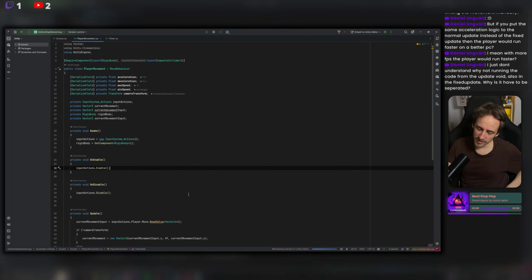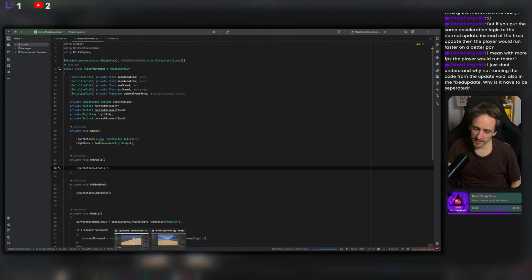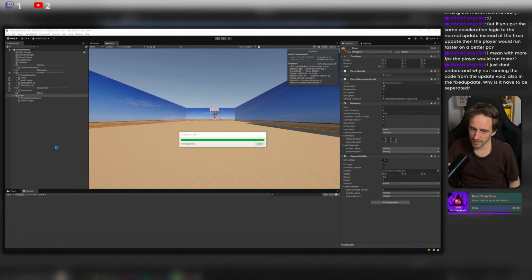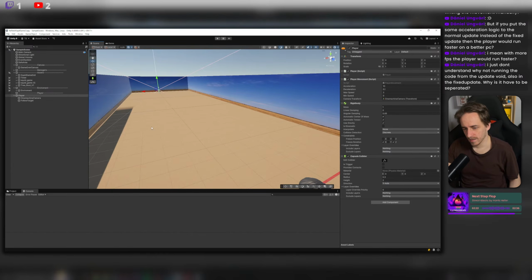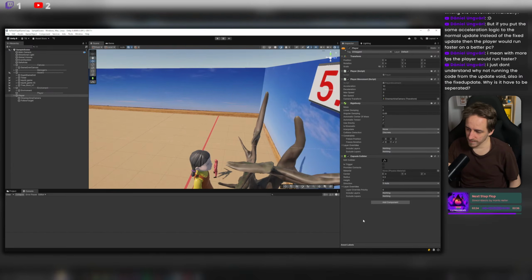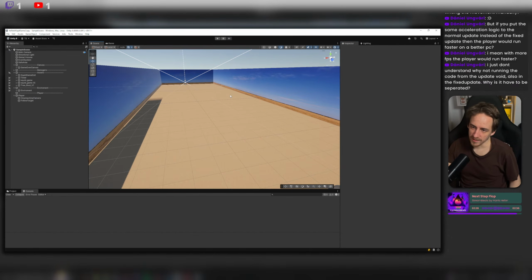It all comes down to calculation. Physics calculations are quite heavy calculations, and there can be loads of them in a real game. So if they are capped at 50, it's going to be a good enough rate for most games. And you can set it if you need a more accurate one.